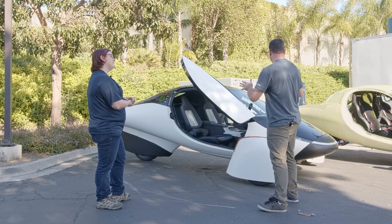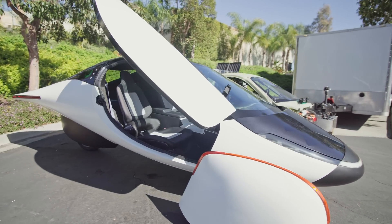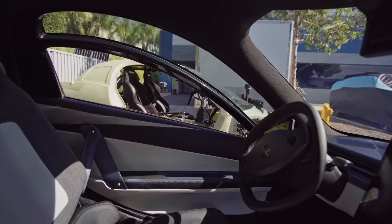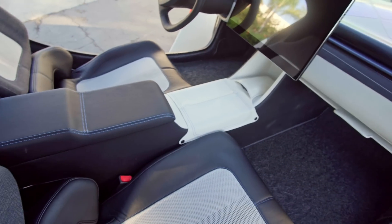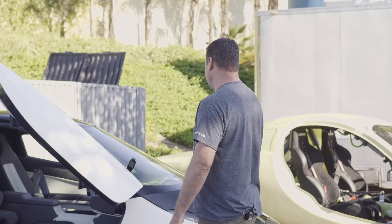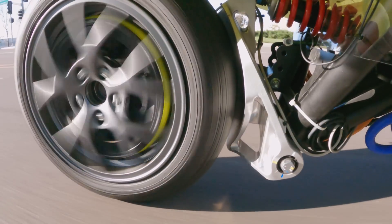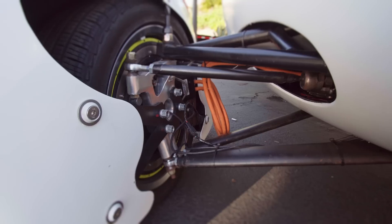The big changes are: we increased the volume of the main body by one percent for more headroom, redesigned the seat so the H-point is lower and your butt sits closer to the floor, moved driver and passenger inboard more, improved ingress and egress with a new door aperture design. We also completely redesigned the suspension — the rear is now a dual trailing link, and the front is much more aerodynamic. Even though we increased body volume by one percent, we decreased aerodynamic drag by about five percent through redesigned wheel pants and better suspension.